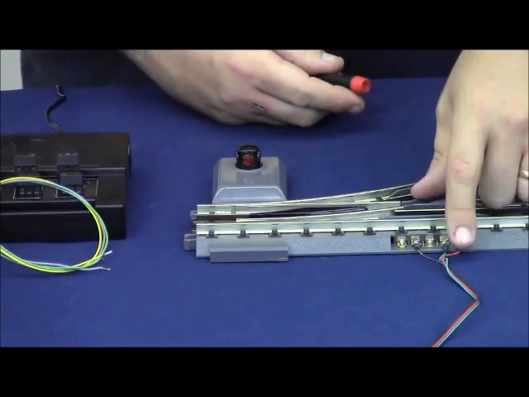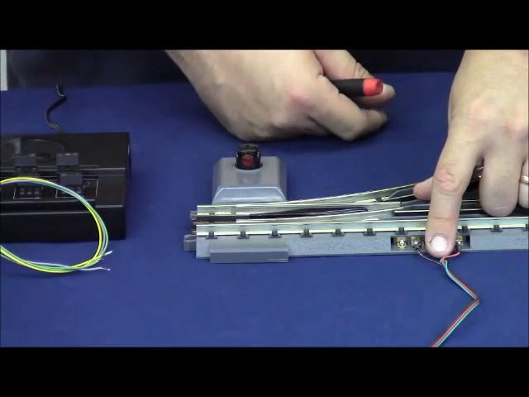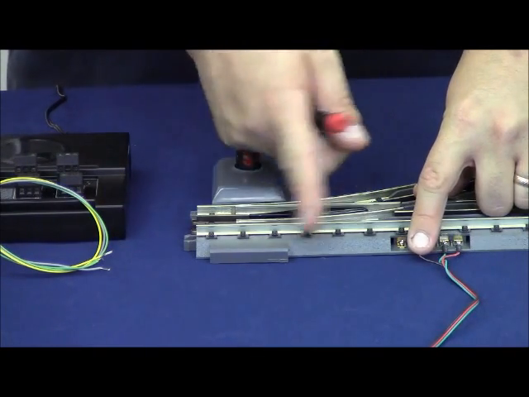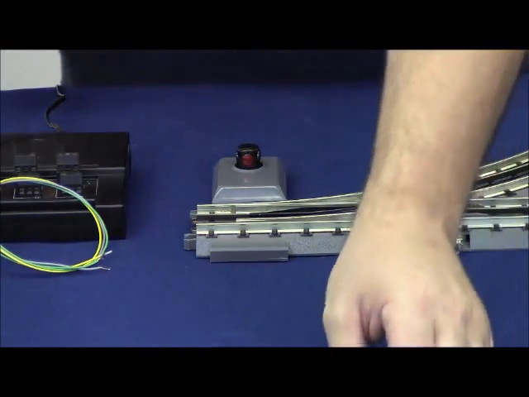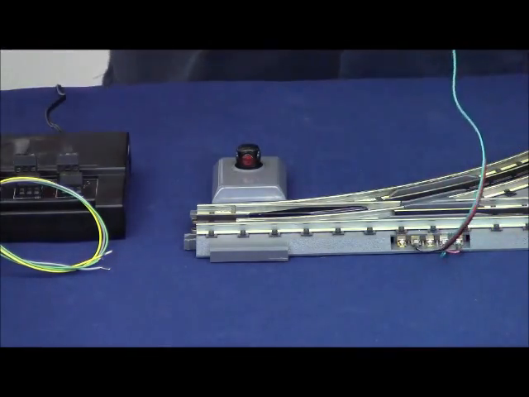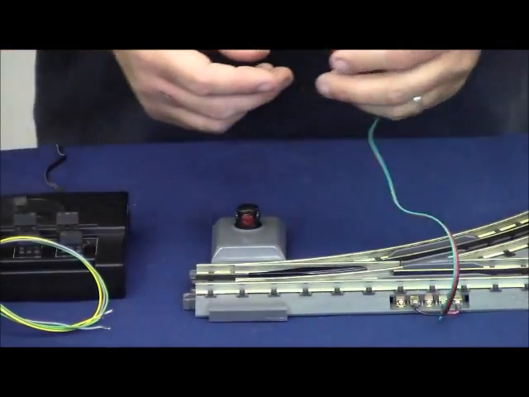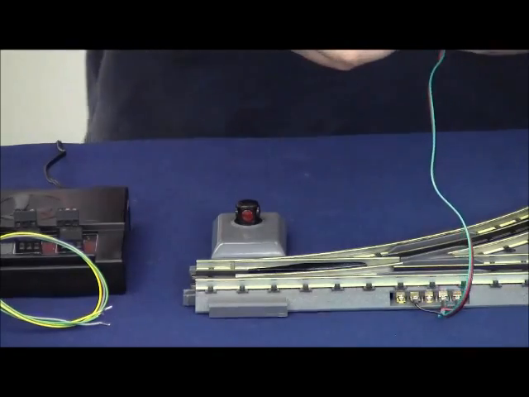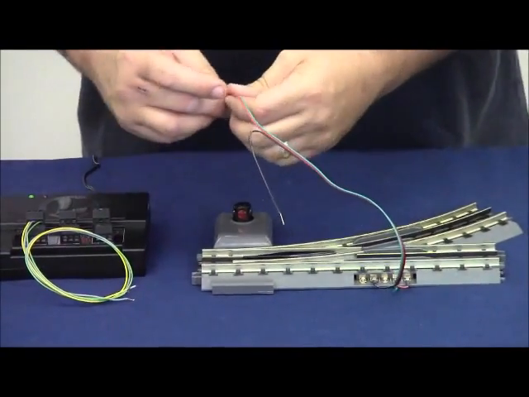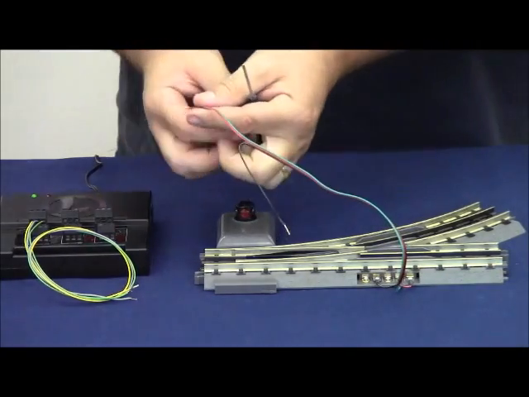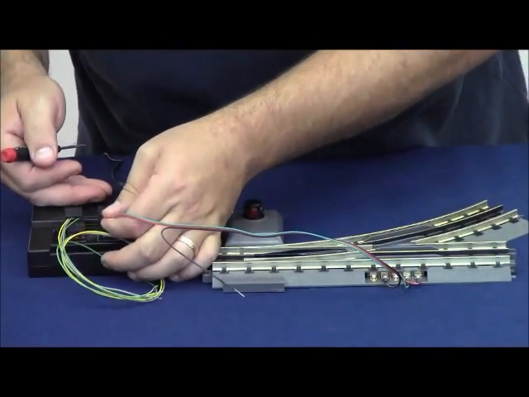What this is going to do for us is red is one direction of the machine, green is the other direction of the machine, and black has now become our auxiliary power for our switch machine. Taking these terminals back here we'll go ahead and wire it up into the switch three position. We're going to peel the black wire out so that we can connect power to it and put the red and the green wire in the switch three through and out position.